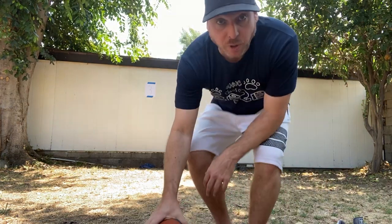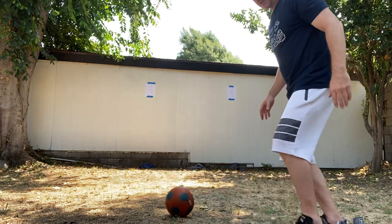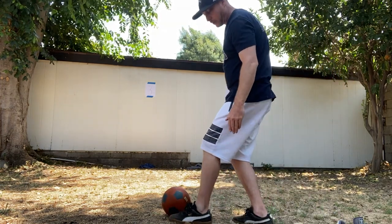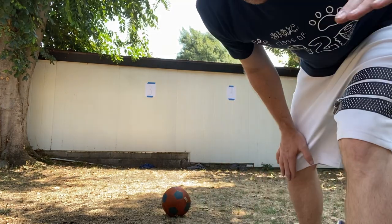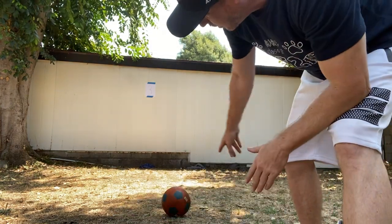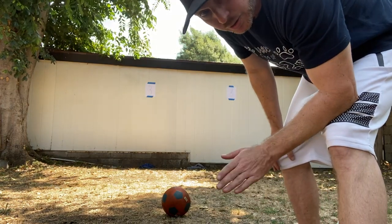When we want to chip the ball, meaning we want the ball to go in the air, okay? You have to kick the ball at the bottom of the ball, okay? Don't kick it in the center up top. You got to get under the ball to chip it, okay? So our foot comes, and when it comes, we're hitting right at the bottom of the ball. So when we hit it, it's going to hit kind of the ground and the ball at the same time, and it's going to chip it into the corner, okay? So it'll look like this.